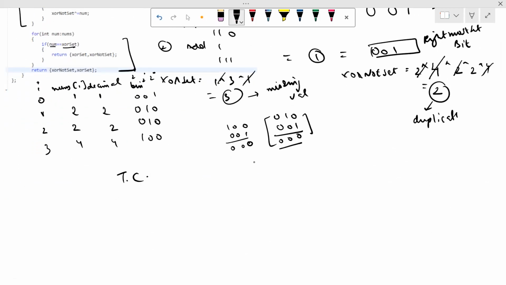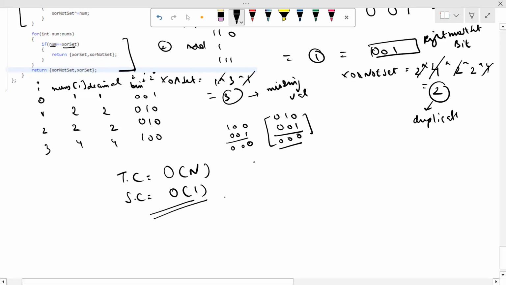Talking about the time complexity, as you can see in the code which we just wrote, at max we have to traverse almost all the elements, may it be for figuring out the XOR or for us to understand the XOR of the array, right? So we have to traverse all the elements. But here, as I'm just working with variables and I'm not using any particular data structure, my space complexity boils down to O(1). This is the most optimal solution.